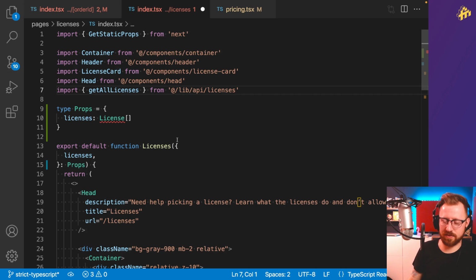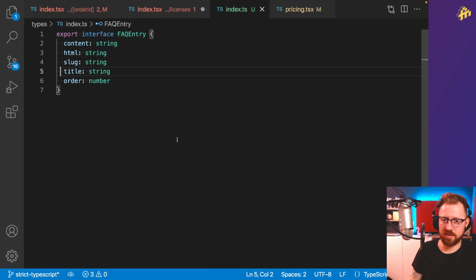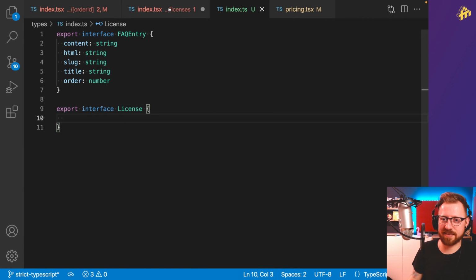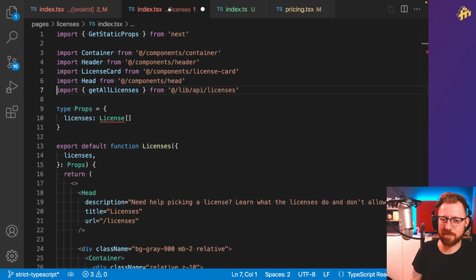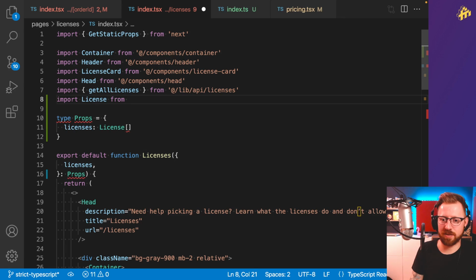License doesn't exist, so let's add it to the types index. Export interface license. I don't know what goes into a license, but it's a type now. And we are going to import license from types.